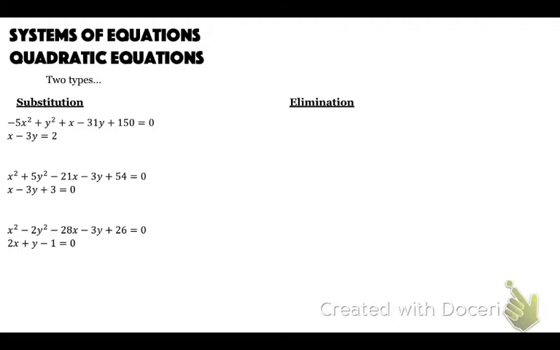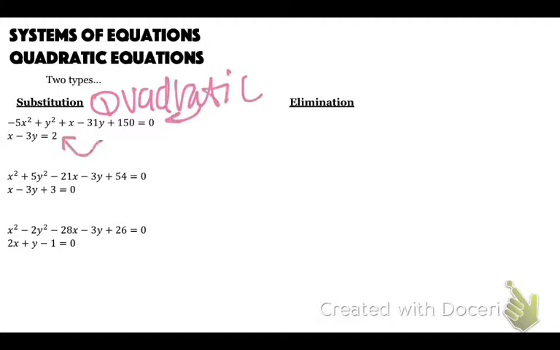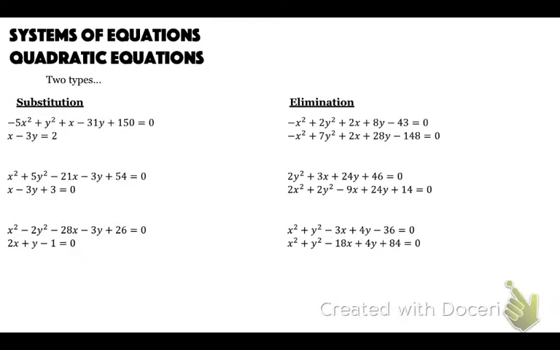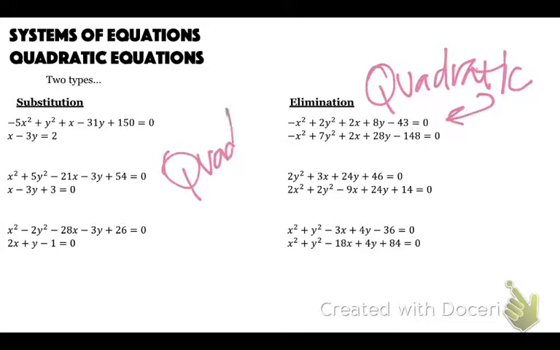There's two types. So there's one where you have to use substitution. So this is the quadratic linear, because this is the quadratic one and this is a linear one. Okay, so quadratic linear, you always use substitution. Now, elimination is when it's quadratic. So quadratic, that one's quadratic, which this one is also quadratic. Okay, they're both quadratic. And these ones, you use elimination, and one of the variables cancel, and then you can just go solve it. These ones, you have to use substitution. You can't use elimination. Like, there's nothing to really eliminate here that's going to be helpful.